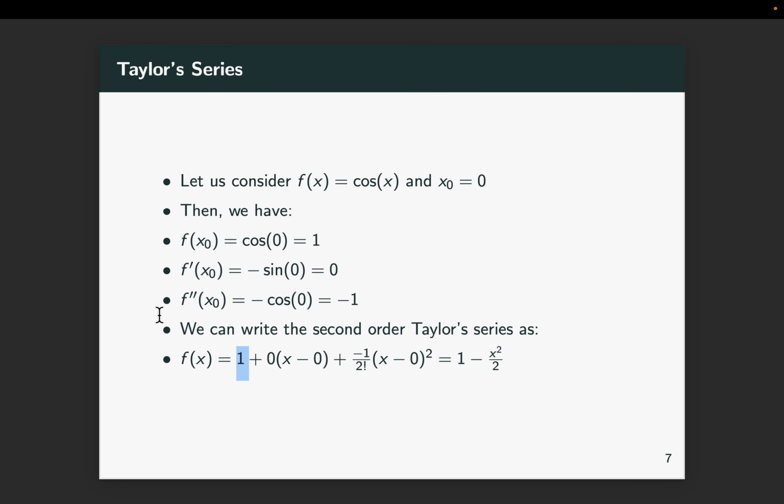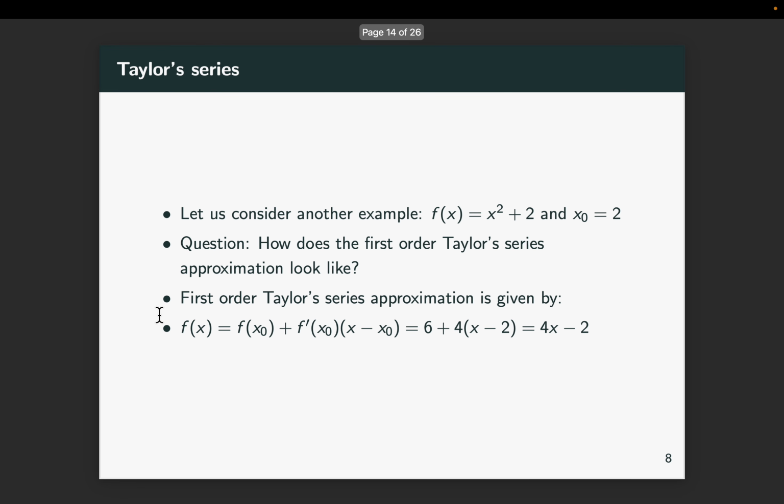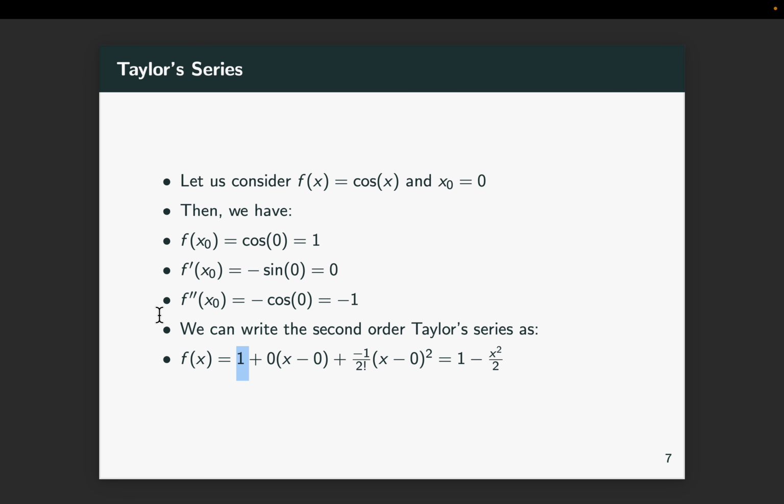Okay. Can you quickly work out the approximation of x square plus 2? Simple function, x square plus 2, around x not equal to 2. It's already a polynomial, by the way, but you can still get different order of approximation. You can get a straight line, you can get a linear approximation, constant, linear approximation, and second order term.